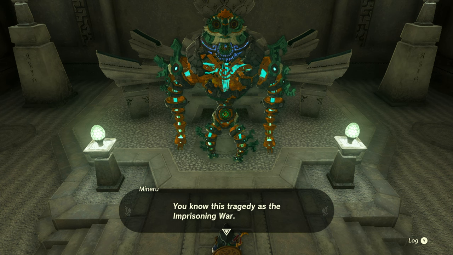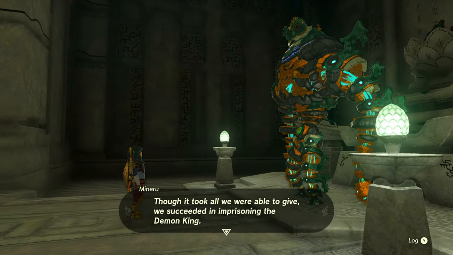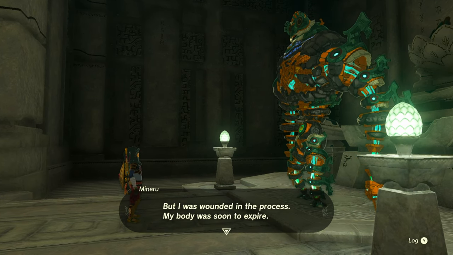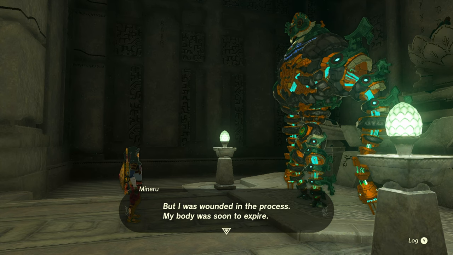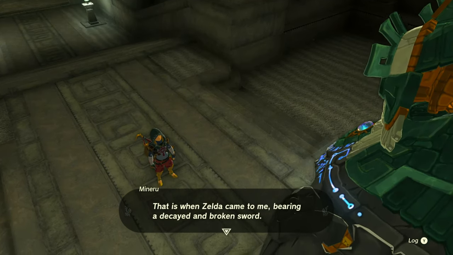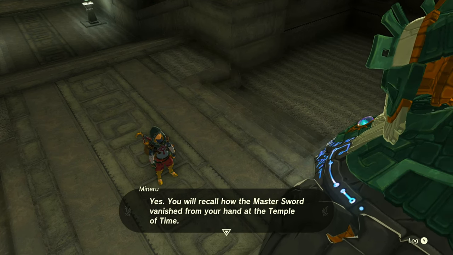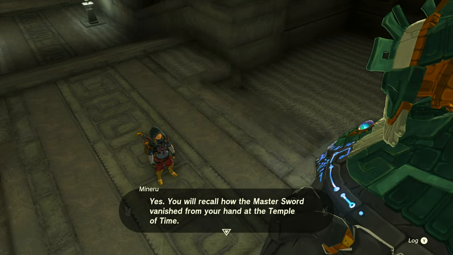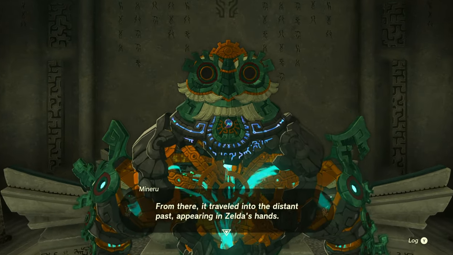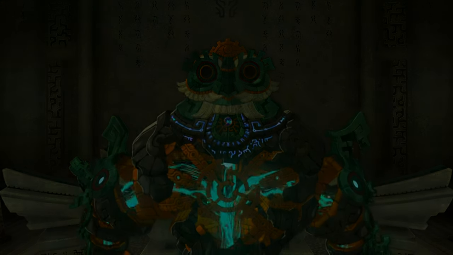You know this tragedy as the Imprisoning War. Though it took all we were able to give, we succeeded in imprisoning the Demon King. But I was wounded in the process. My body was soon to expire. Well then. That is when Zelda came to me, bearing a decayed and broken sword. Yes, you will recall how the Master Sword vanished from your hand at the Temple of Time. From there, it traveled into the distant past, appearing in Zelda's hands. And now, you hold it once again.